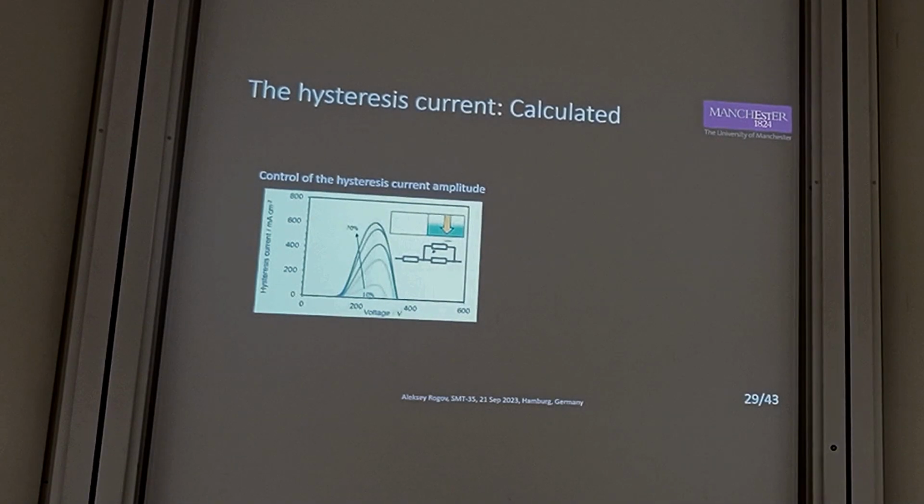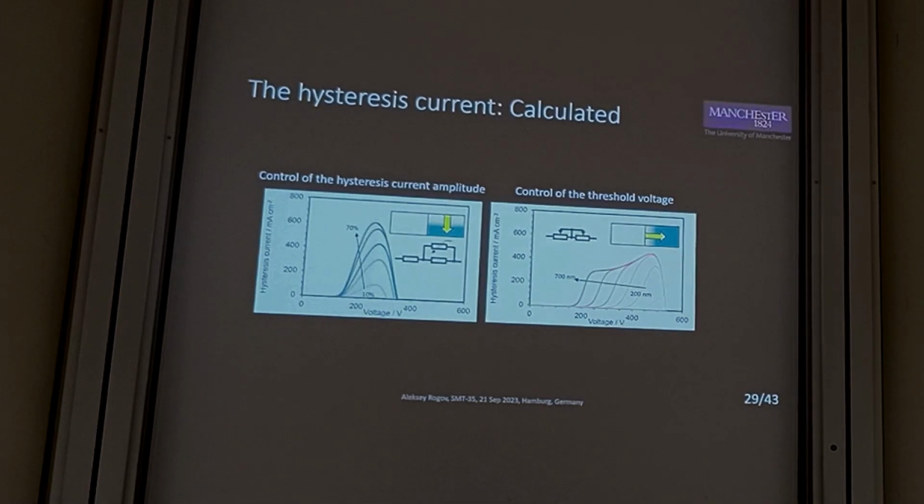Here you can see some results of the modeling for those corresponding equivalent circuits, and we can see that for concentrational model, the voltage range is kept almost constant, but the magnitude of the hysteresis current stepwise changes with degree of intercalation. However, for interfacial model, we see that increase in intercalation degree and shift of this interface deeper into the barrier layer should result in the decrease of the threshold voltage between off and on state of the hysteresis current. And those behaviors are very different, so we should be able to observe this difference in experiment.